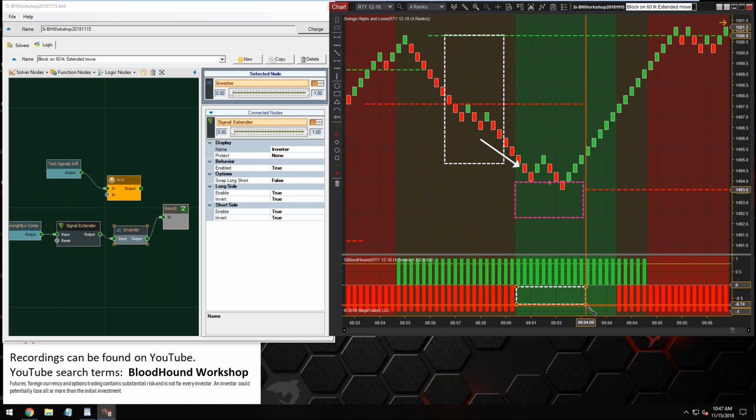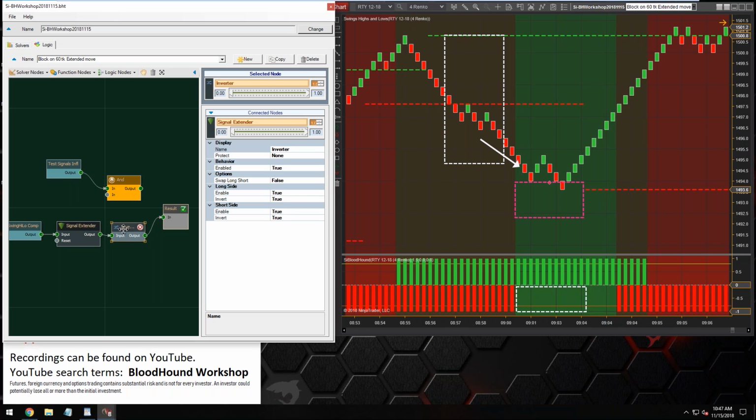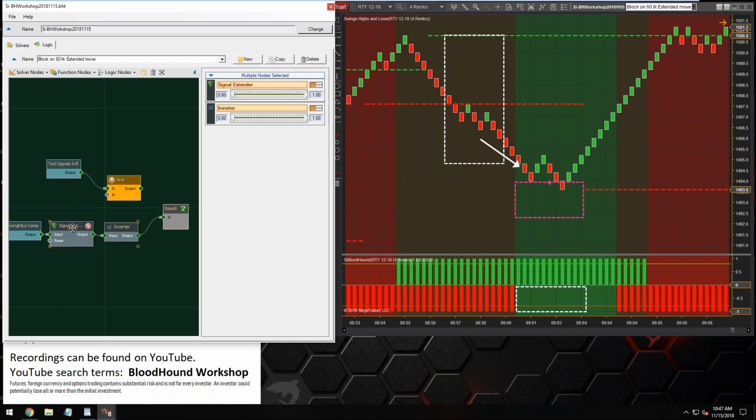So here's the normal range of bars where the move is more than 60 ticks. And then we took that and extended it another 5 bars. So therefore no more short signals would show up for an extra 5 bars. There. So is that what you're looking for?